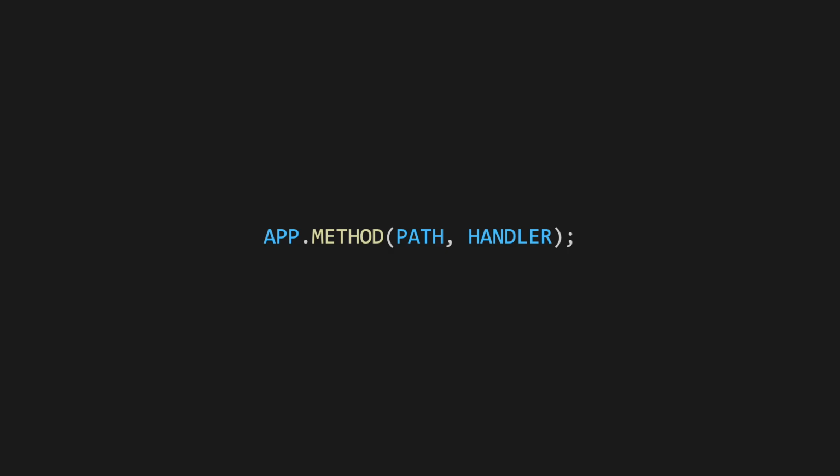Here, app is an Express instance created using the Express function. Method is a method that represents an HTTP verb, such as get for handling get requests or post for handling post requests. Path is a string of characters representing a URN, which can be a string pattern or a regular expression. And handler is a request listener function, also called a controller, similar to the one we've used in the previous lesson, that takes as argument a request and a response object, and that is executed every time the route is matched.